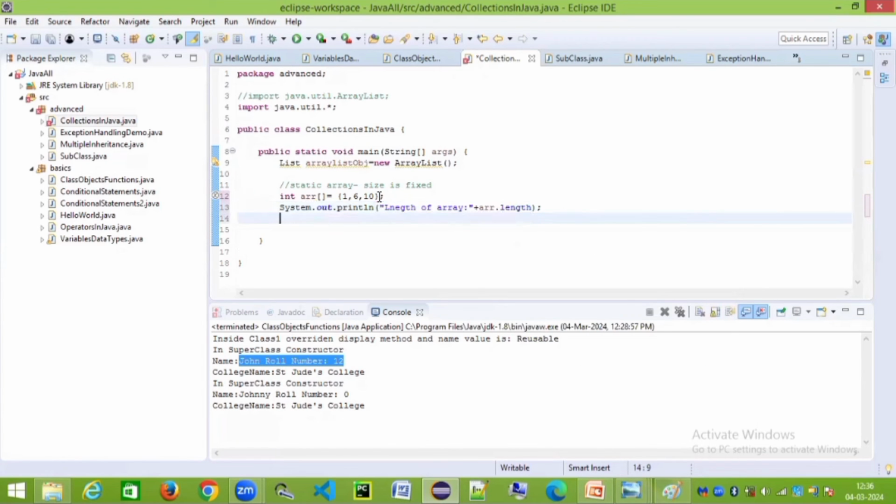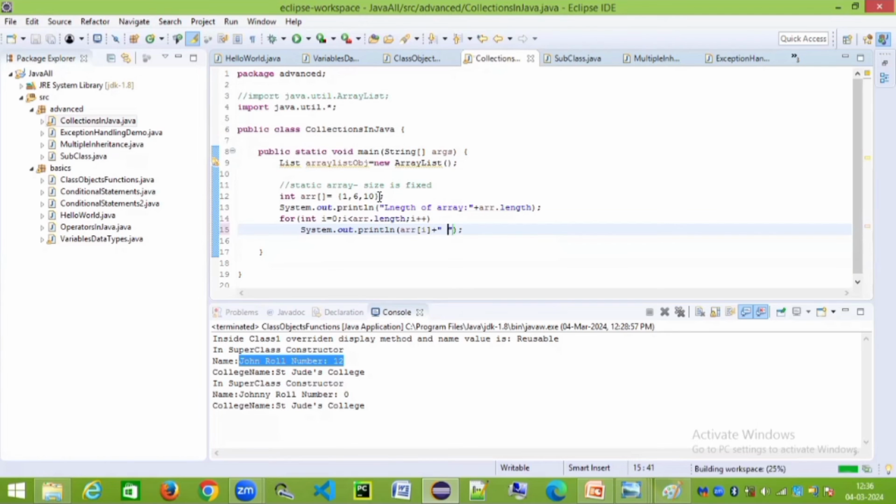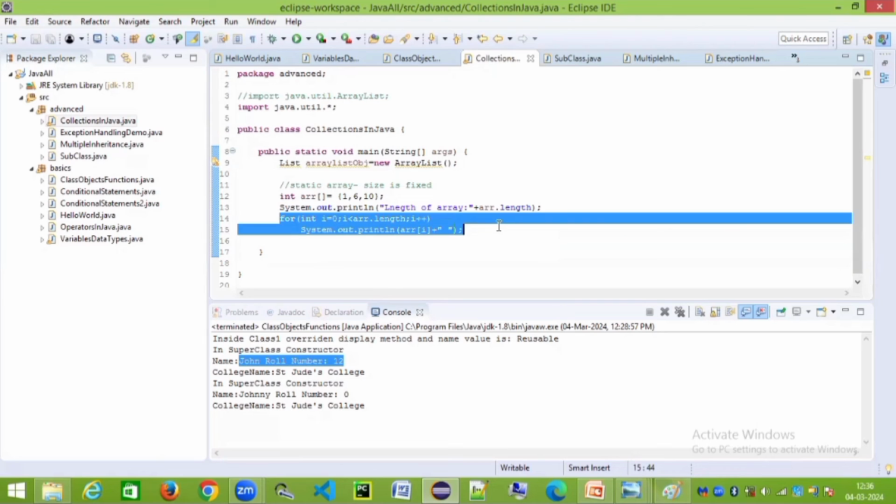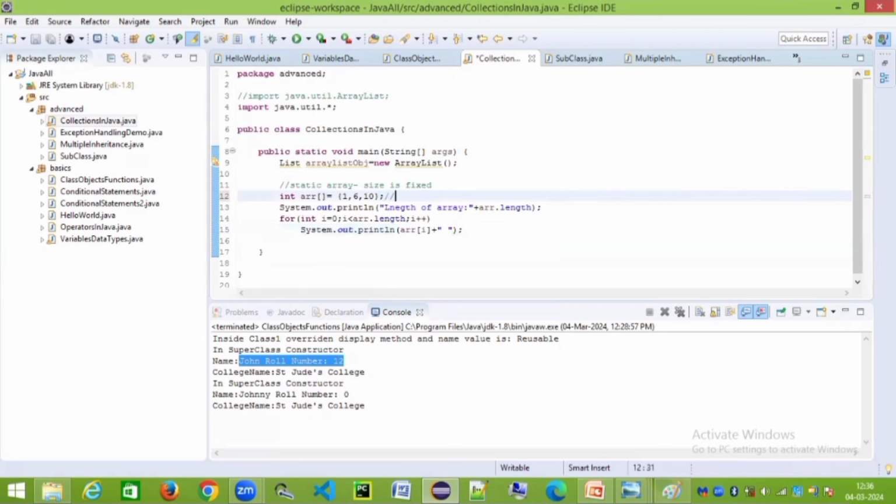And if you want to print the values of the array, you can write a loop: i equal to 0, i less than ARR dot length, i plus plus. And I just want to simply access the value of ARR of i. This is how we are going to get all the values of the array elements separated by space. We are going to use a for loop to do iteration. This is for a single dimensional array, by the way. It is a one dimensional array.